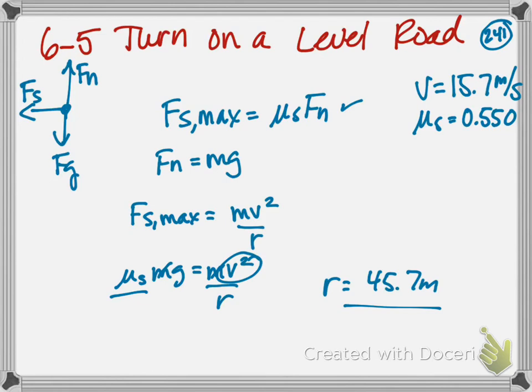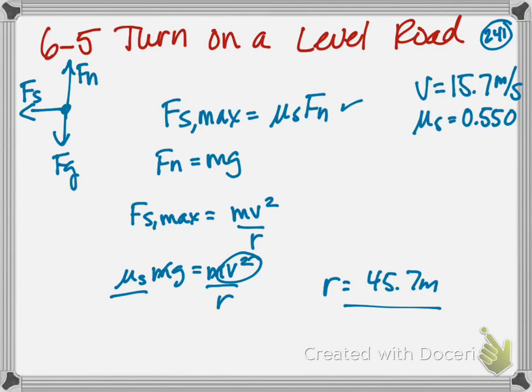So if your parents have ever nagged you about driving too fast in the rain, this is why that coefficient of friction between your tires and the road goes down significantly. And you can see that from the expression. So that's how we figure out the radius of the turn here. And this is what city planners and civil engineers do all the time when they're designing off-ramps and roads and things like that. You have to know the coefficients of friction of various materials and the tires that are driving on it. And that's how you kind of back out the speed.